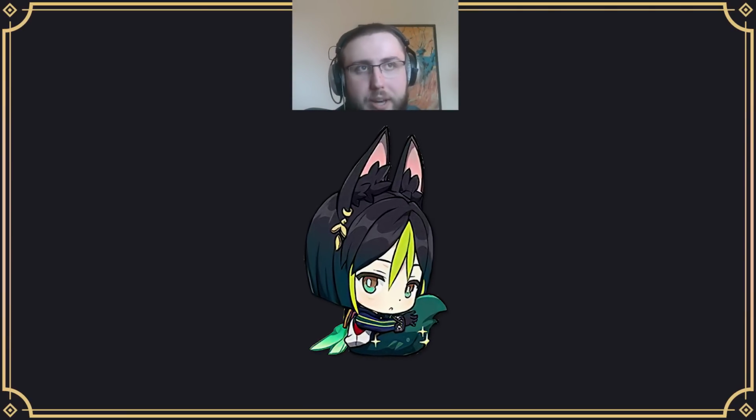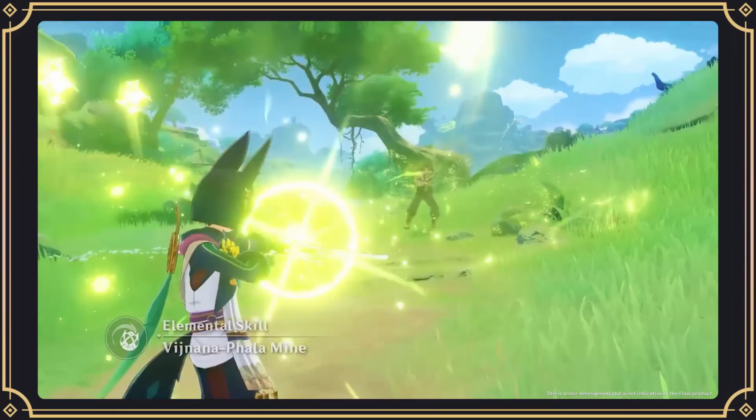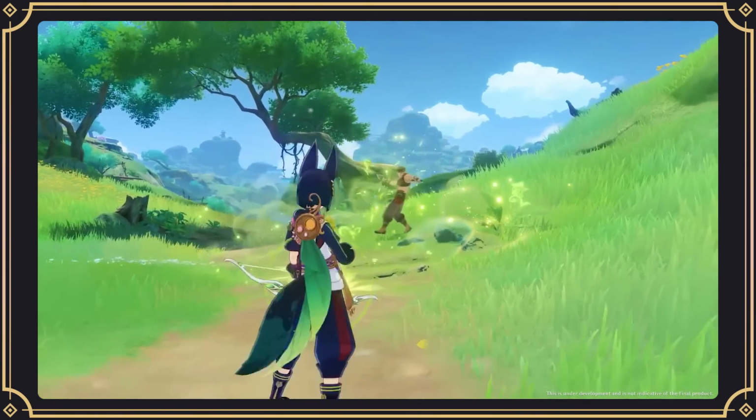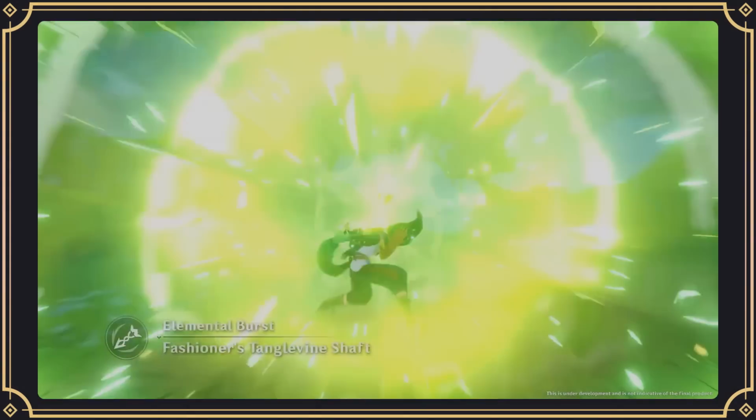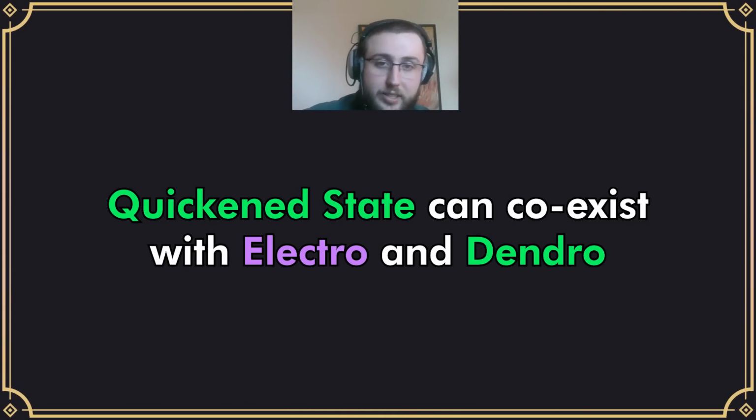Technari can actually be pretty good with Spread, but he's effectively only single target. So while he is pretty good with Spread, I wouldn't say that any of Technari's teams are particularly meta breaking or anything like that. One of the most important things about Aggravate and Spread is that you can actually have the Quicken aura coexist with another aura.